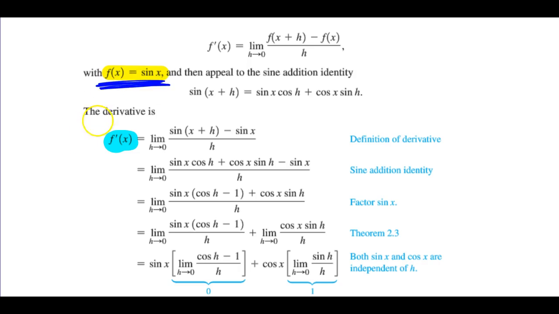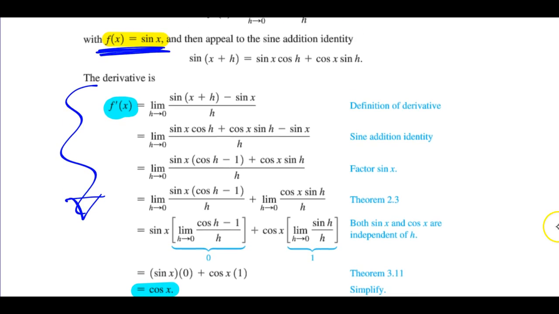And here's again the limit process, which we learned in section 3.1: f of x plus h minus f of x, all divided by h. And if you're interested in knowing why the derivative of sine x is cosine x, there it is for you. I've worked it out, but from this day forward, if y is sine x, I would recommend that you just memorize that the derivative is cosine x.